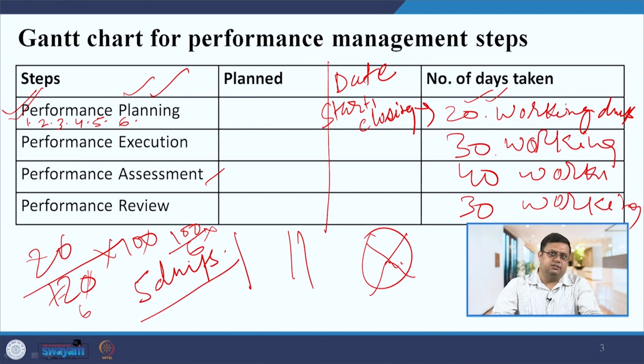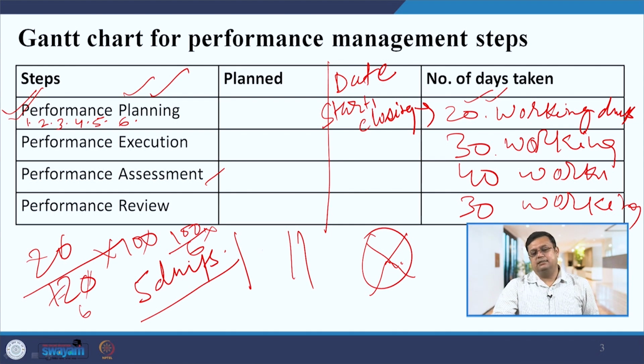So for which step it is taken more, which is taken less, and if you believe as a manager that for a particular step the time taken is more than normal, then you can analyze, you can go into detail: from which date to which date, for which activity to which activity more time is taken, and how you can reduce that particular time, what you should do. So that is how you can continuously improve your performance management cycle in the organization, right. So that is the advantage of the Gantt chart.